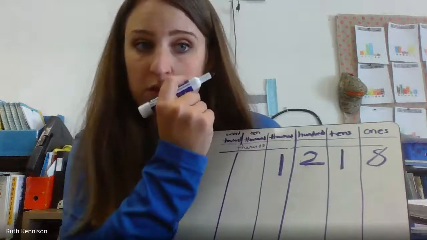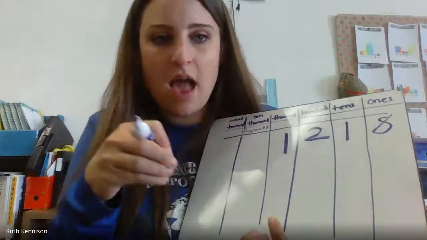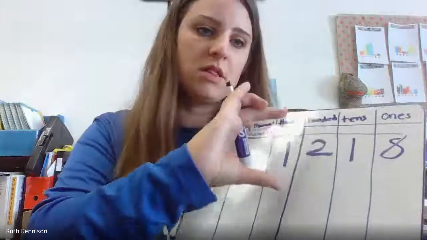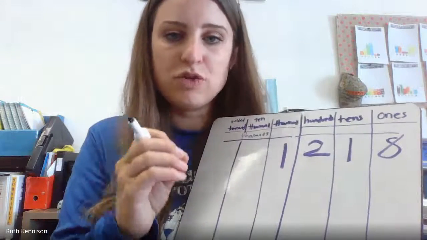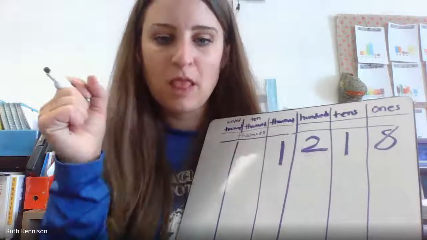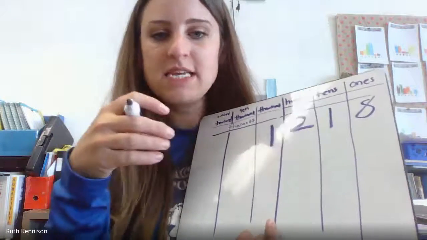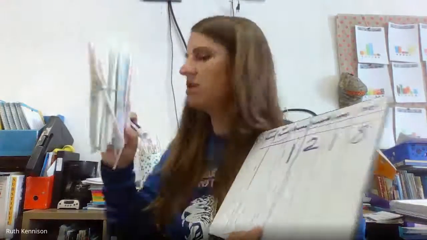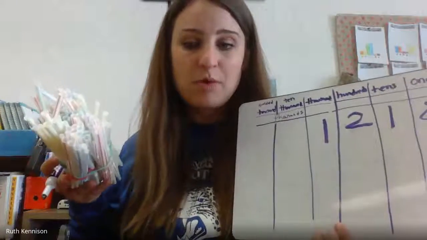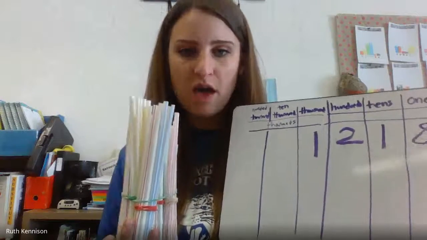Just like when we were working with our little blocks or our straws, and we get 10 blocks, it becomes a tens thing and it moves on over. Or if we do 10 straws, we bundle it together and it moves into the tens place value. And when we got 10 of our straw groups, we bundled that together and it became a 100 and moved into the hundreds place value. And if we got 10 bundles of 100, we would bundle that together and it would become 1,000 and move into the thousands place value.